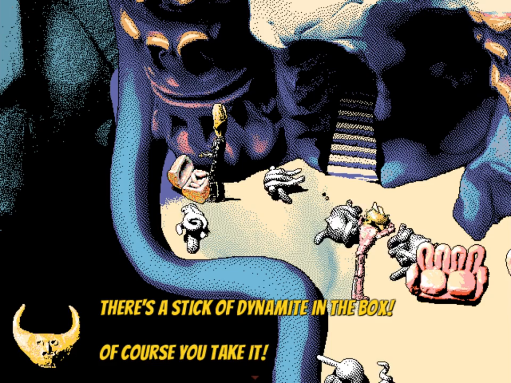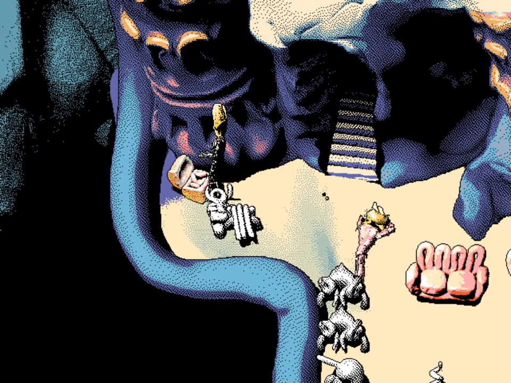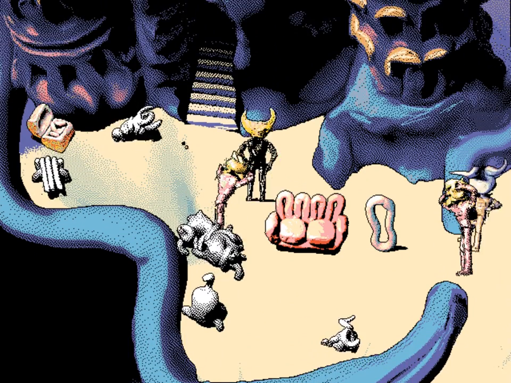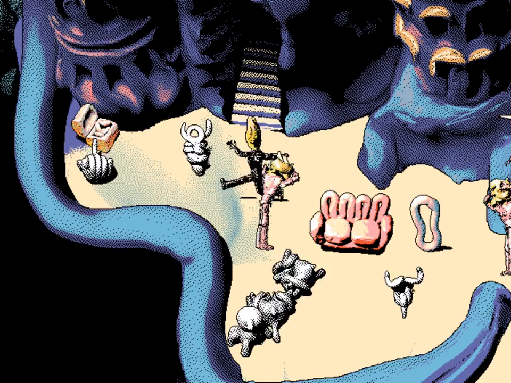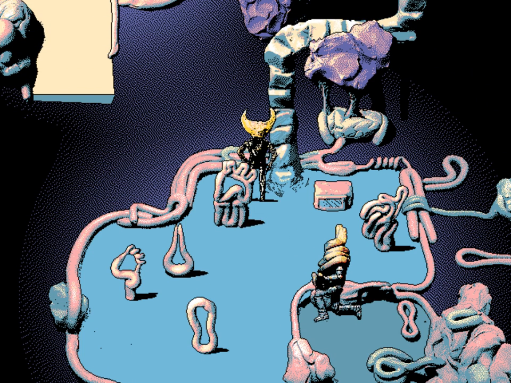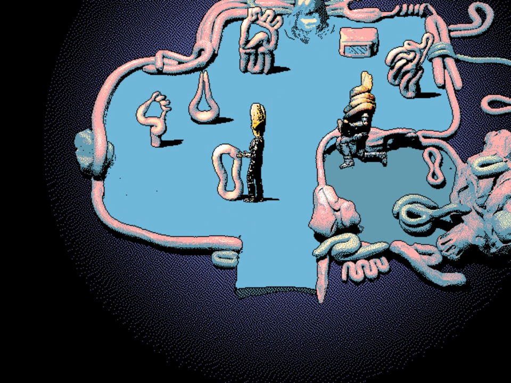Treasure? Ooh, a stick of dynamite in the box. Of course you take it. Dynamite, dynamite! Now I kinda just wanna get myself killed so I can go back there and give it to the person. Maybe I can go back there on my own. This music. I love it.